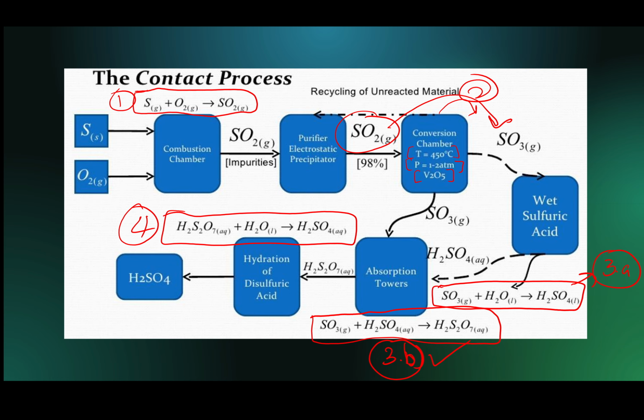One thing to tell you now is that in the conversion, when we increase the temperature to 450 degrees Celsius, because the nature of the reaction is exothermic, there will be some sulfur dioxide still remaining. So we'll recycle the sulfur dioxide and convert it again. Any sulfur dioxide still remaining, we'll push it back and reconvert it. So 98% of the sulfur dioxide is actually converted into sulfur trioxide. The remaining percent is recycled.